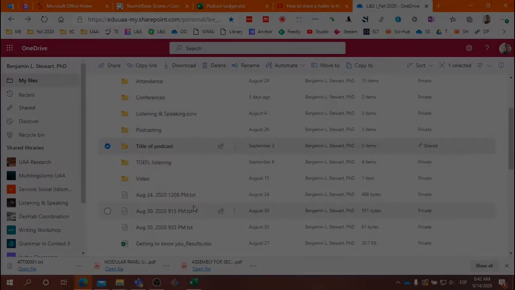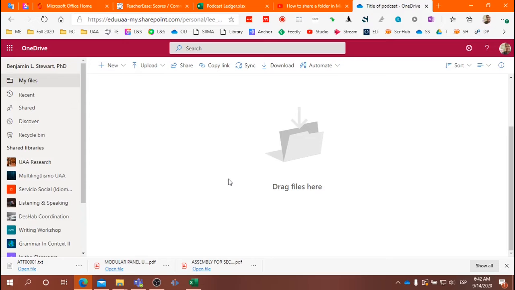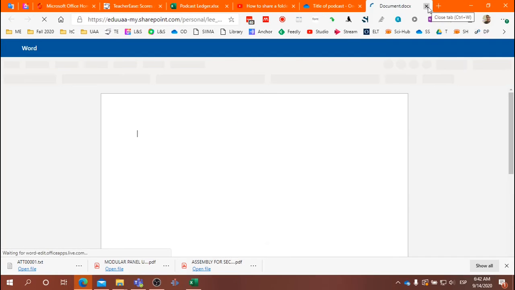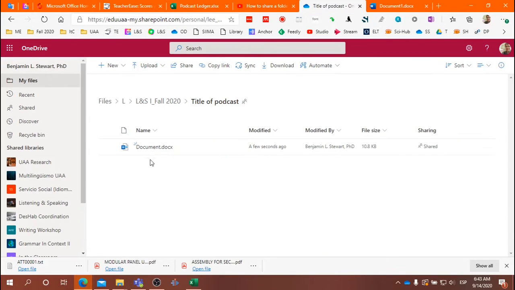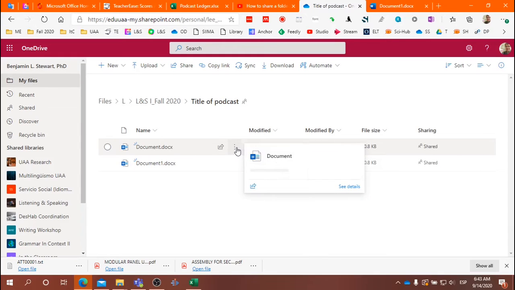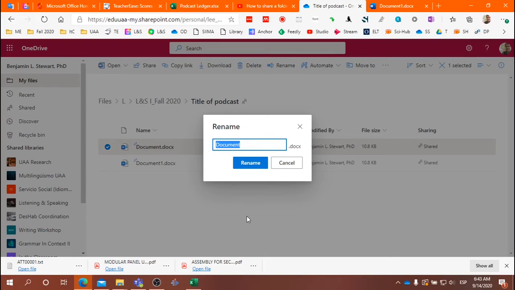All right, so the last thing I would like for you to do is when you go into your podcast episode shared folder, you're going to have files. Okay, so just as an example, you're going to have a file here under your folder. So assume that this is your audio file. You need to make sure that you rename the file. So you can give it a title if you want. You can give it a short title. It can be the title of the episode if you want.